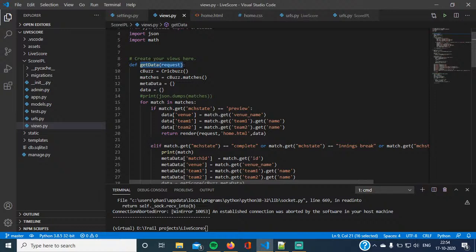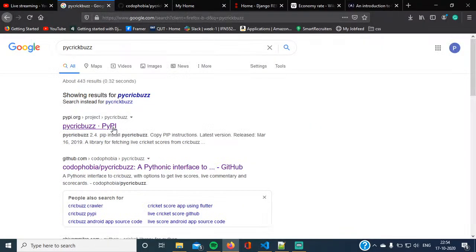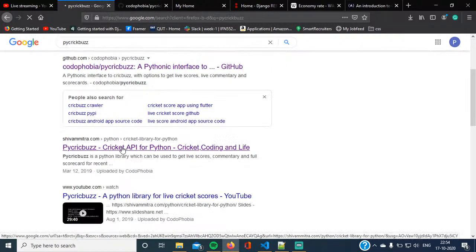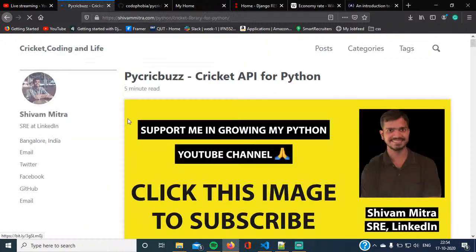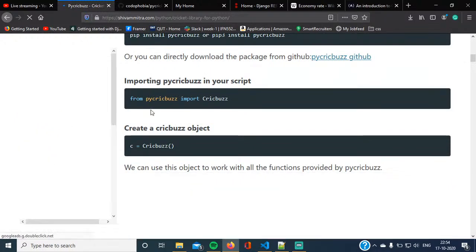So basically, for this website, I'm using a package created by Shiva Mitra. This guy has created a package with the Cricbuzz APIs.